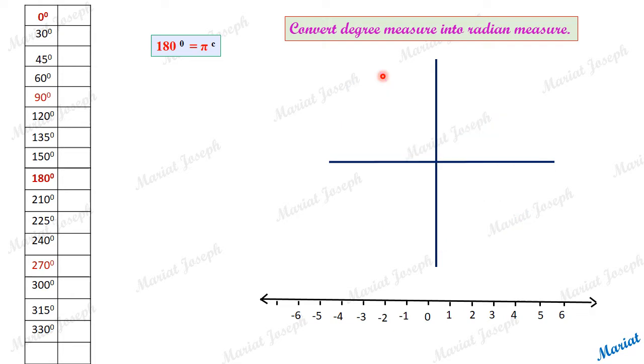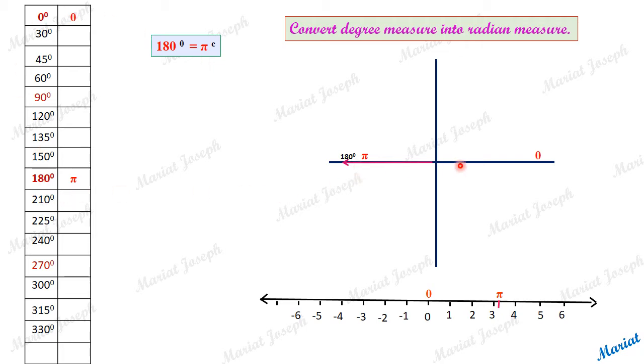Now, let's see. The first angle, the 0 degree. 0 degree is equal to 0 radian because there is no measure. 0 degree equal to 0 radian. And 0 is being marked on the number line now. 0 is the real number measuring the angle 0 degree or 0 radian. Next, let's go by the relation that we already have derived. 180 degrees and pi radians are equivalent. 180 degrees equivalent to pi radian.